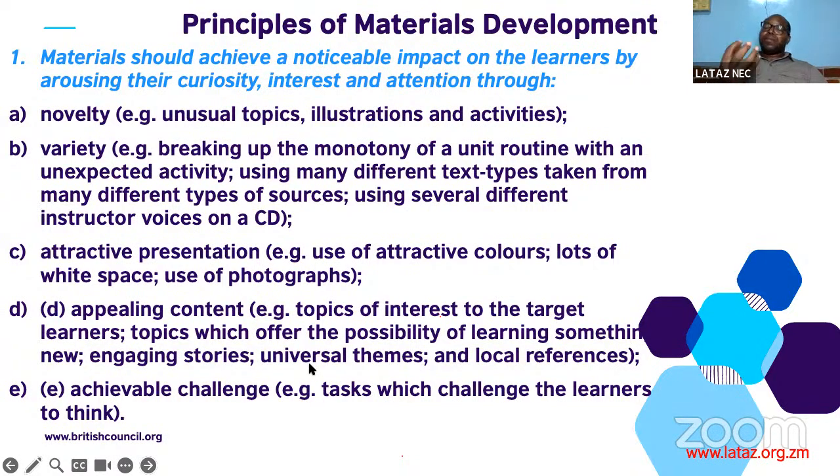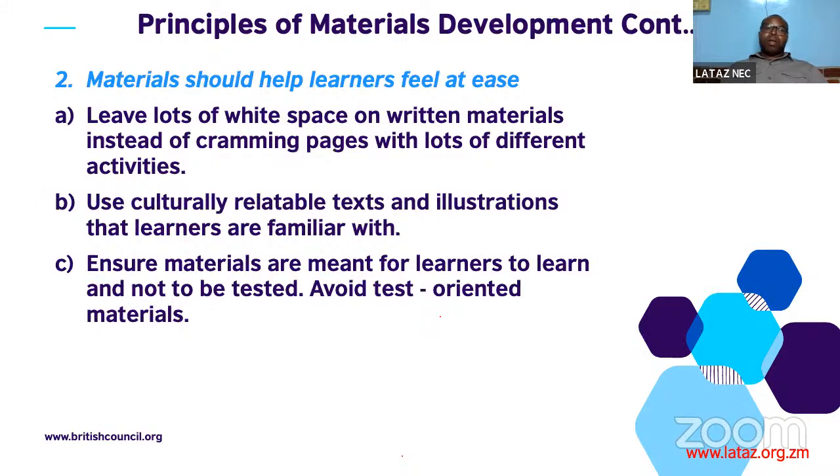There also must be achievable challenge. Each material must provide a challenge to the learners so that their minds, their thinking is challenged. Enable them to think, analyze, and recreate. Okay. The second one is you should help your learners feel at ease. The spaces that we leave in materials, for example, must be ones that do not make learners panic. Using culturally relatable texts, we talk about these things and illustrations that learners are familiar with.